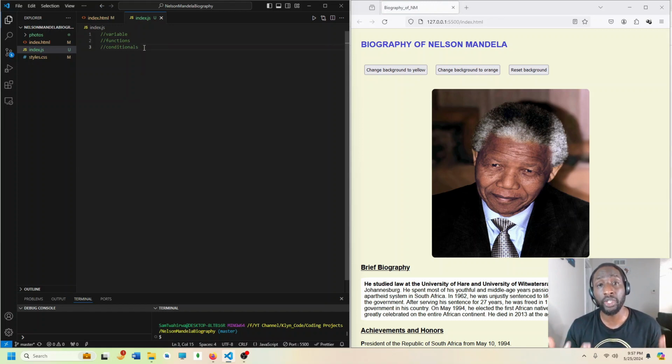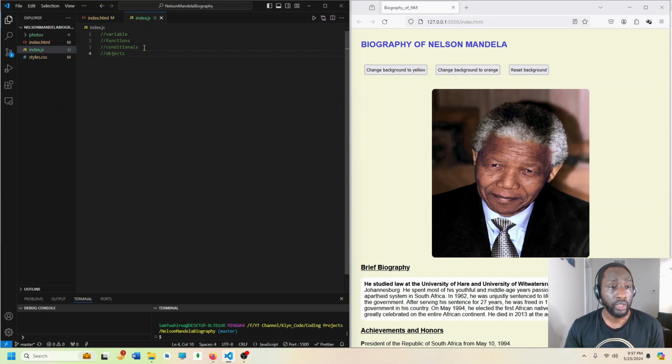So the function can only execute that task if that condition is met. I will also talk about objects. And an object is a data type in JavaScript which contains key value pairs. The keys are sometimes called properties. So a property is a name that holds information about a given value.